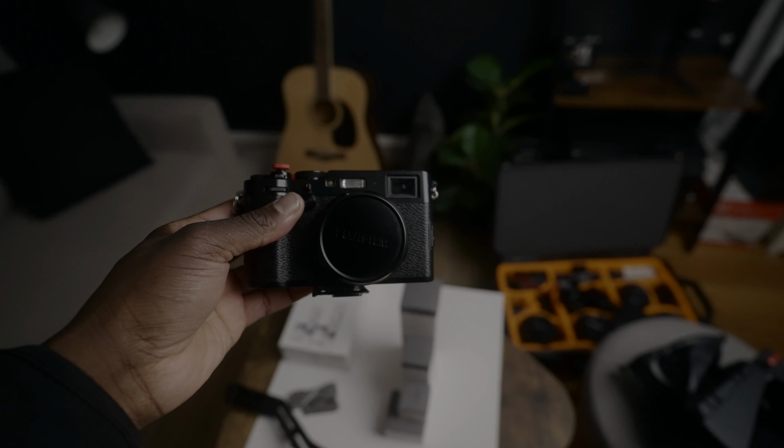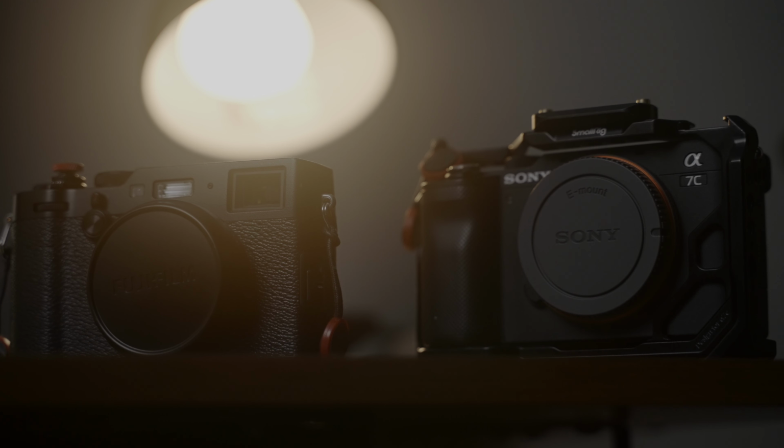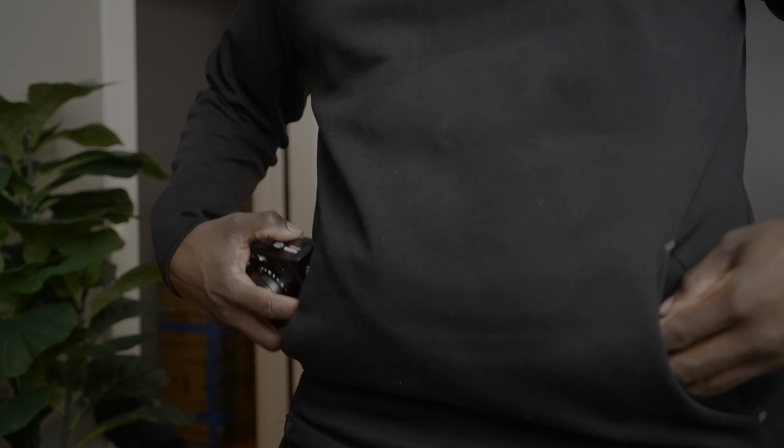This is my go-to if I'm going out into the world and I want a small camera that takes great portraits, awesome for flat lays, and perfect for street photography that isn't my iPhone camera. Should you get it? I would say yes. If you're trying to get into the Fuji world and don't really care about the greatest or latest camera. Also, if you are looking for a great quality camera for flat lays, a small camera you can throw in your pocket and bag and take with you to family and friend gatherings, this is a great camera.